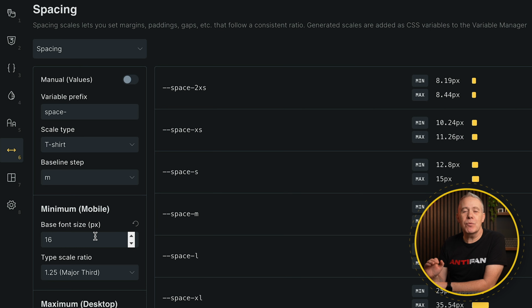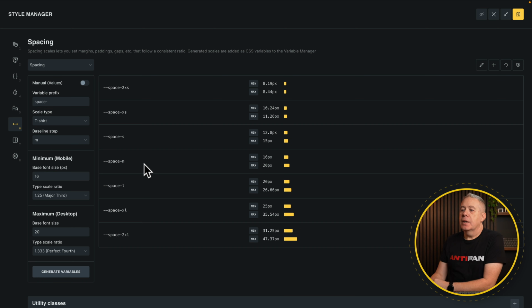This is what you'll generally tend to see in other CSS frameworks. Then you've got your minimum and your maximum. Your minimum is for mobile, your maximum for desktop. What this is basically saying is that on a mobile, this is the smallest it's going to get if you use this particular definition. So in other words, space M, the smallest this spacing is going to get is 16 pixels. If you're on a desktop, the maximum it's going to become is 20 pixels, and it scales accordingly.